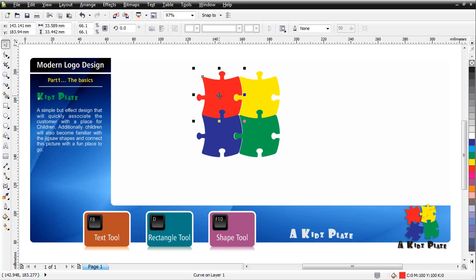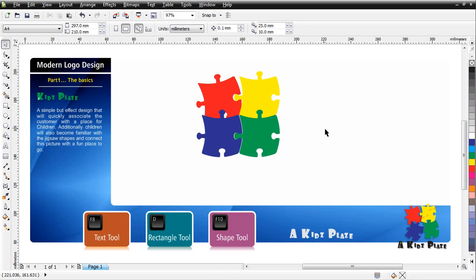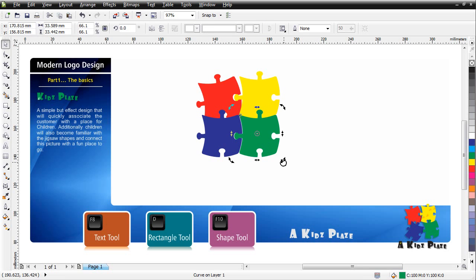Now we just want to start moving things around a little to get the effect. So I'm going to select the red one, select again and rotate a little, move it down. I want to still show the impression that that can still lock into place there, okay? So I'm still just going to show a bit of white through there. Now with the green one, same thing, select and rotate to the right a little bit.